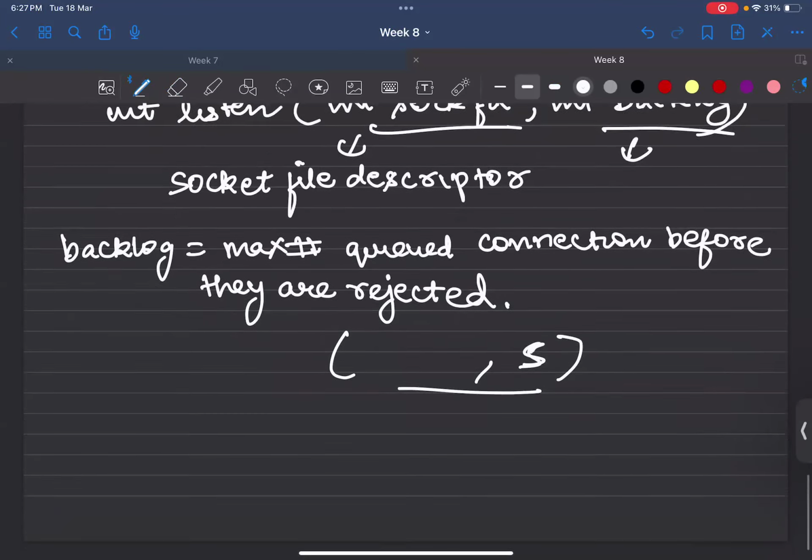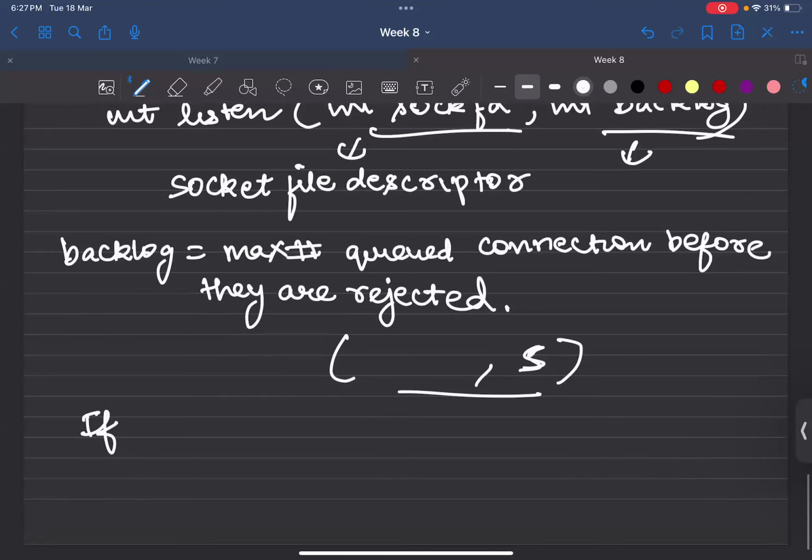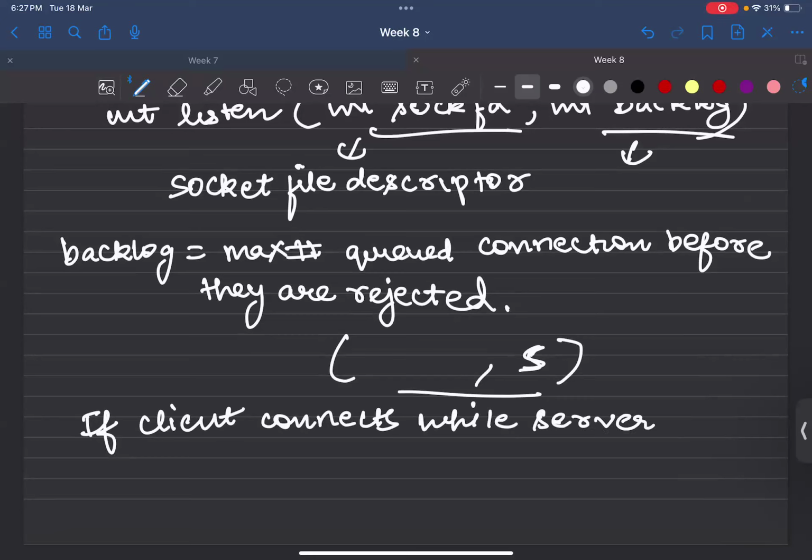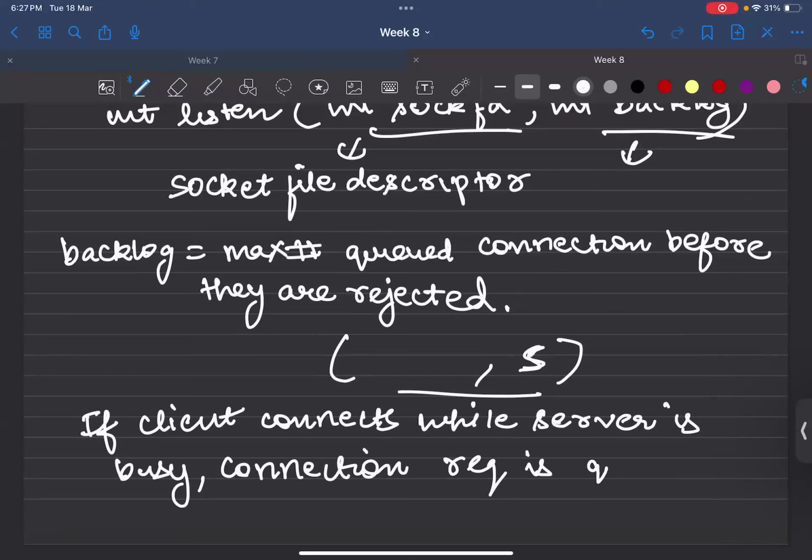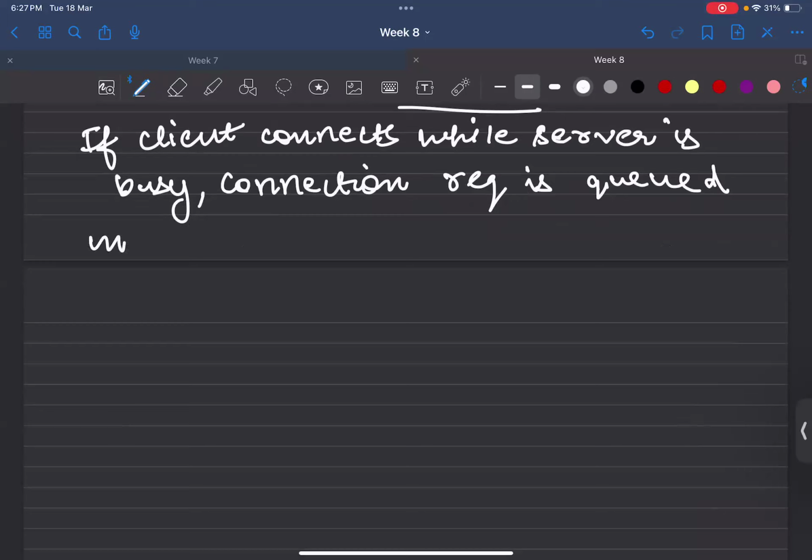So suppose if a client connects while the server is busy, can I say the connection request is queued in the pending connection backlog?